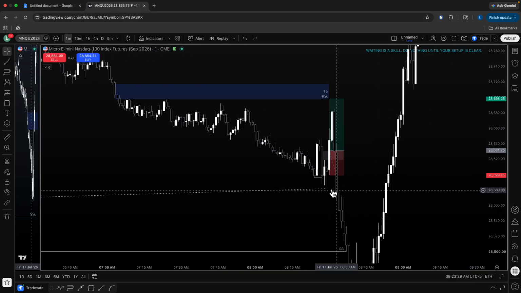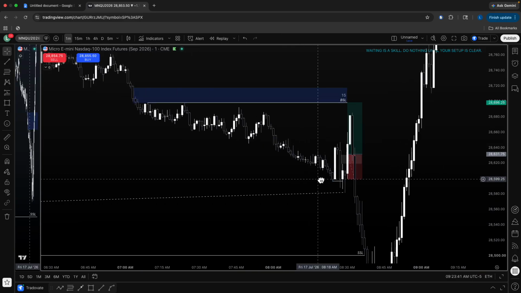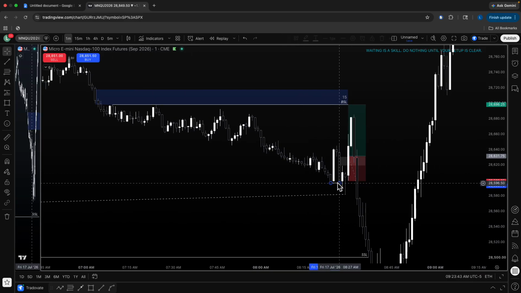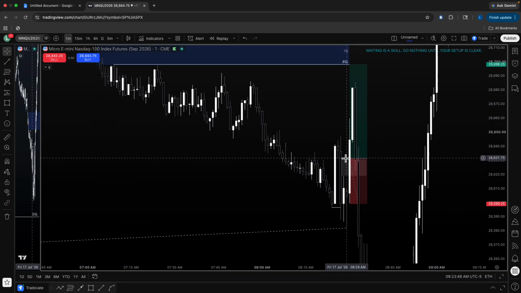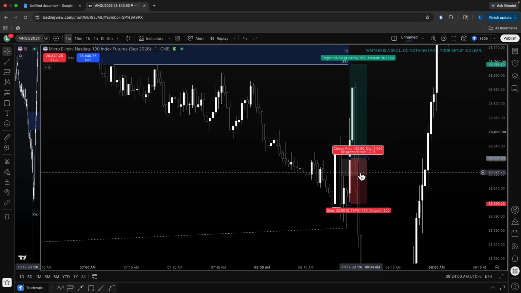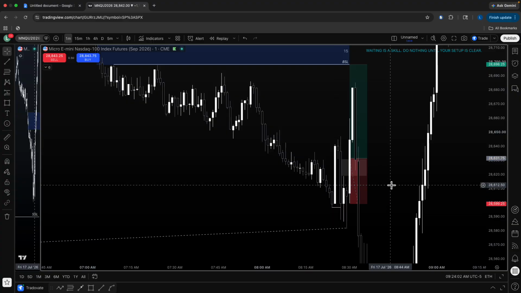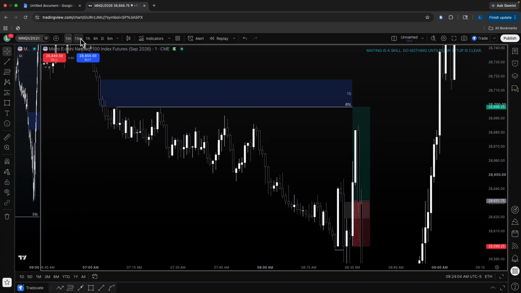So at market open, we have this internal manipulation here. The internal low gets swept, and we end up opening up a 1 minute bearish imbalance here. Now I actually took my entry off of the 30-second inversion, which was pretty close after the market opening. I think it might have been the first 30-second candle, pretty much. But yeah, the 30-second inversion closed a little bit above this, and that's where I took my long. My stop was at this low, and I was targeting this untapped 15-minute fair value gap.